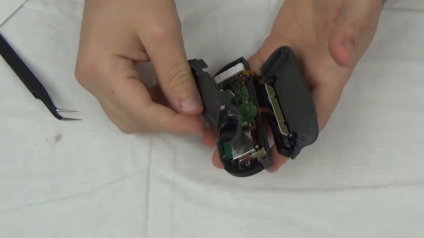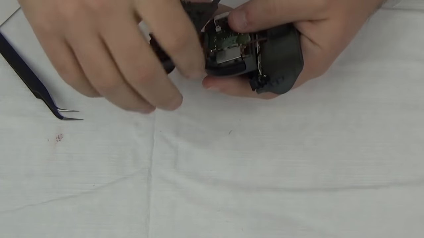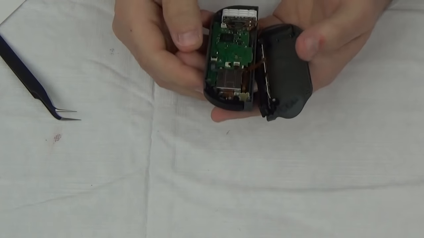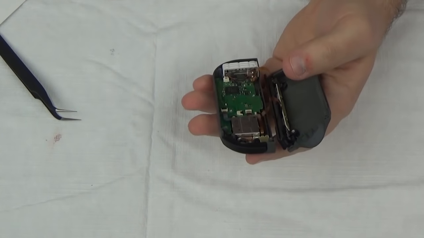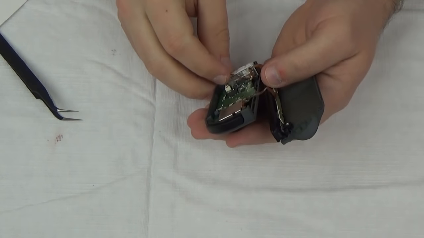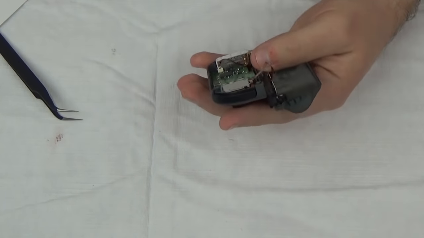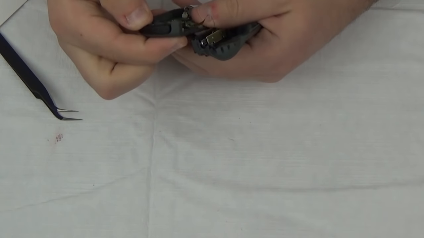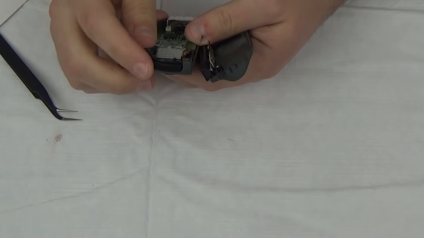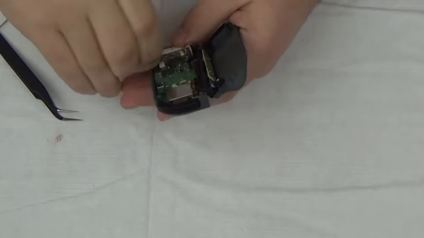This one has a much larger cable for that ribbon. Where is the antenna? So far, this one has been easier to take apart. The other one seemed to be a little more difficult. This one so far is easier. There's our thumb stick. However, I'm still not seeing our antenna. So this is starting to kind of worry me now, because maybe there is some interference going on. That is our... they have an entire separate board just for the minus button on it. Separate board entirely for this guy, which the other one did too, so that's fine.